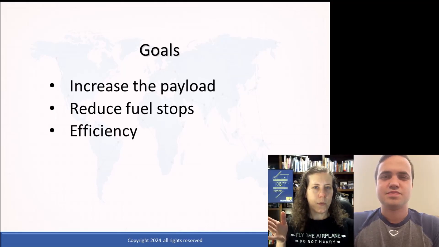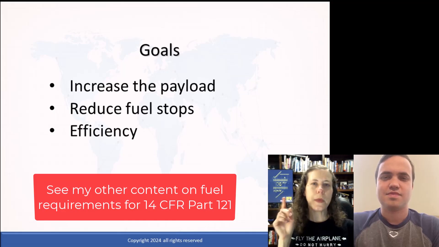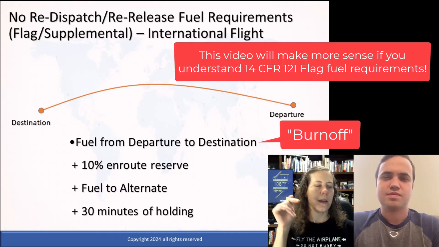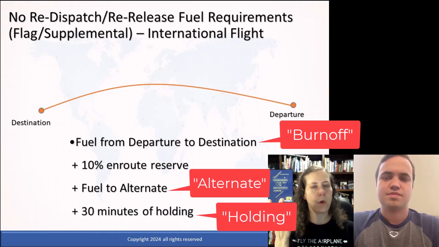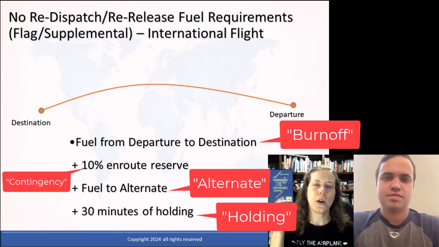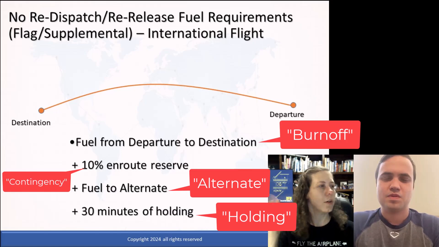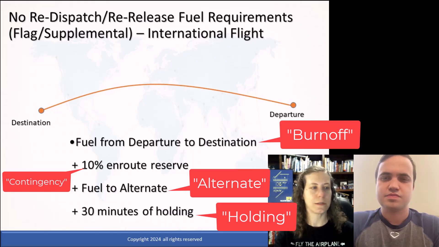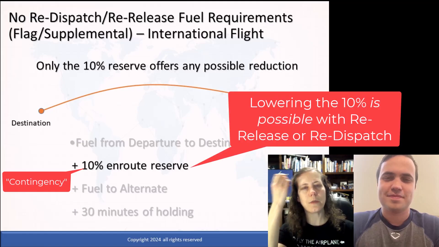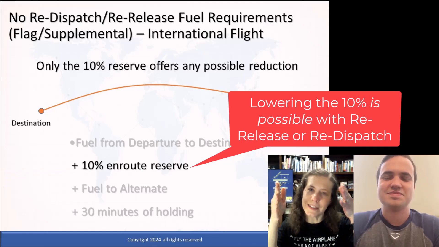When we're talking about re-release, it's helpful to start with a quick review of the fuel requirements. With a flag type of flight, we have to have fuel from the departure to the destination, fuel to go to the alternate, 30 minutes of holding, and then 10% reserve — which some people call contingency fuel. Of those four buckets of fuel, the only thing we can affect by using re-release is that 10% en route reserve. The only way to do it is to shorten the number of minutes that we're applying the 10% to.